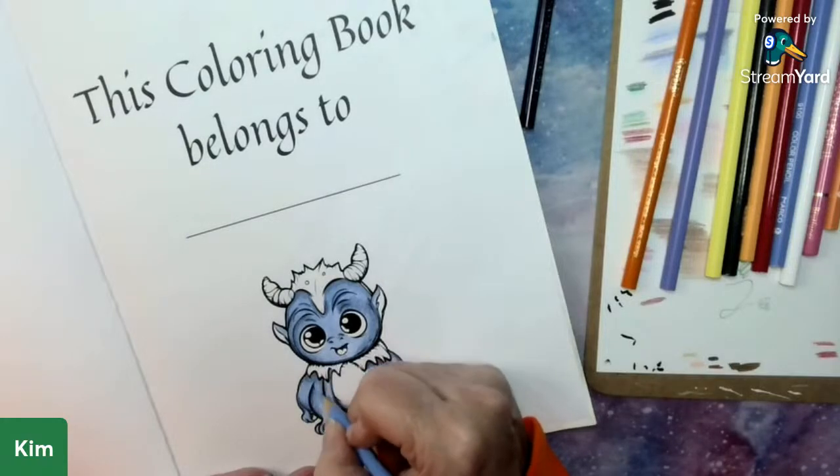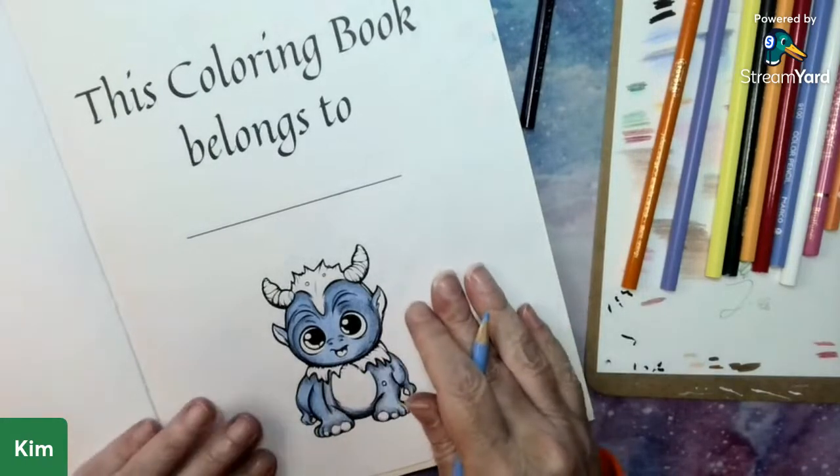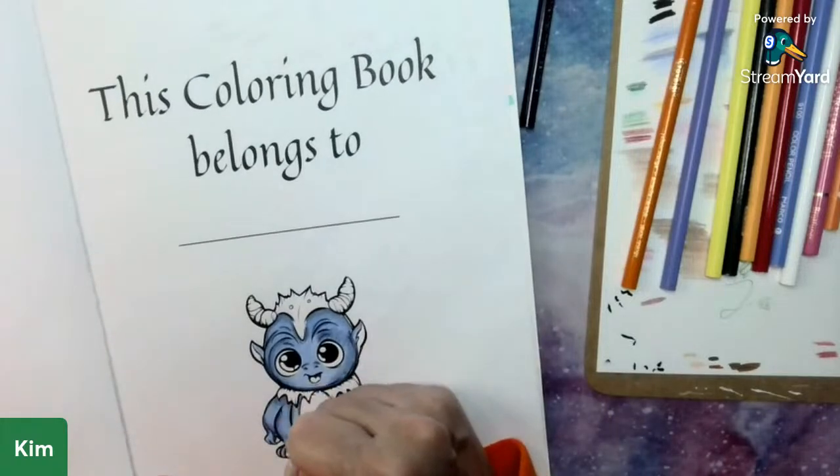They actually blended quite nicely on this paper.